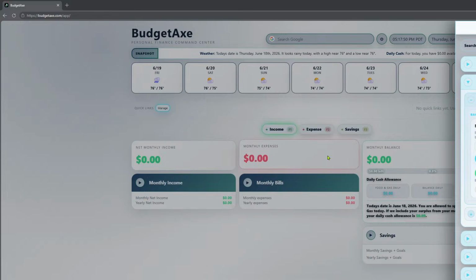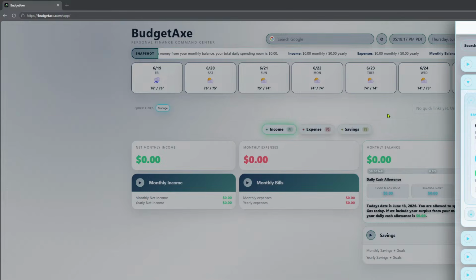So the data that you put in here is going to be stored locally in your browser. That's one of the nice things about not having to give your email or create an account or anything like that. You can just have all of your data here, right? And I guess there's pros and cons to that. One of the cons is if you use a different browser, your data will not be transferred over.